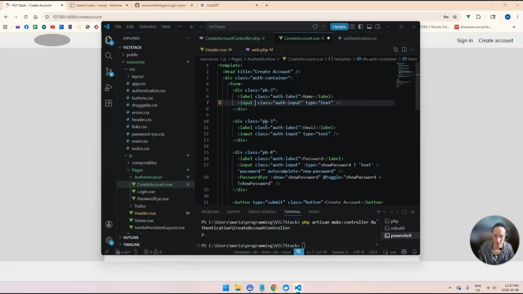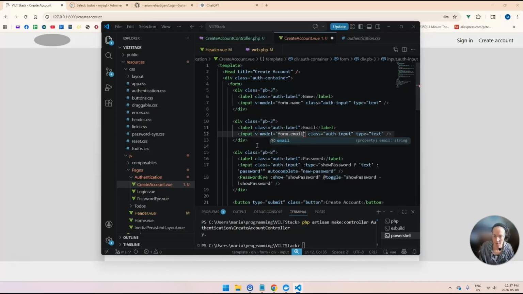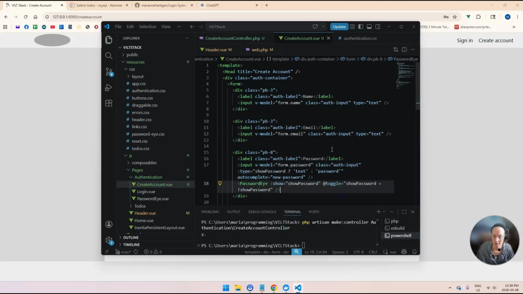So this input is v-model form.name. This one is v-model form.email. And this input is v-model form.password. And now we'll create our function that will submit this data.